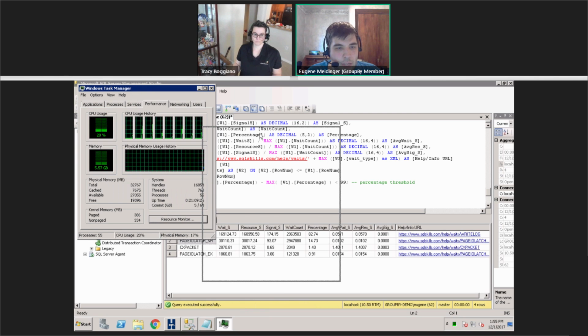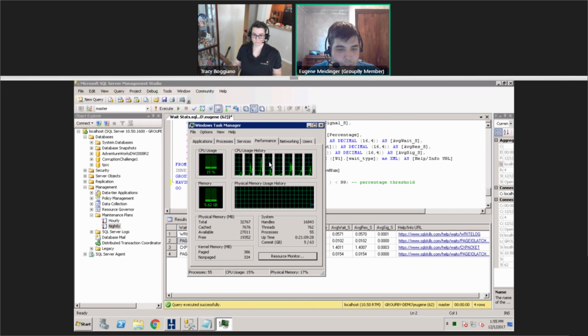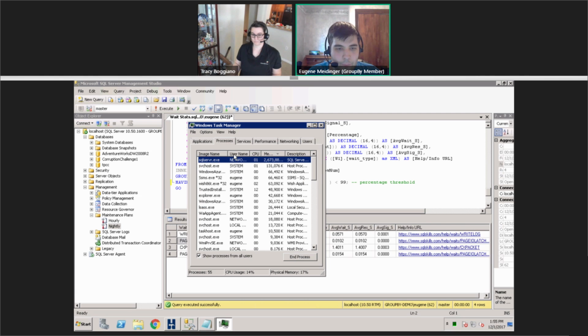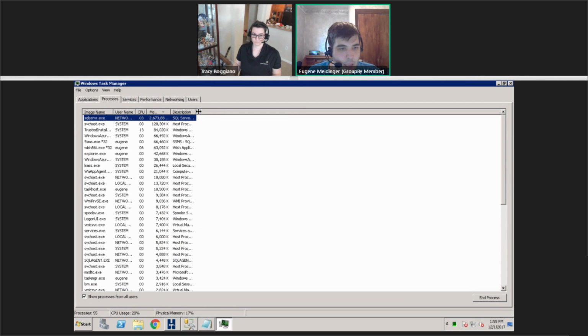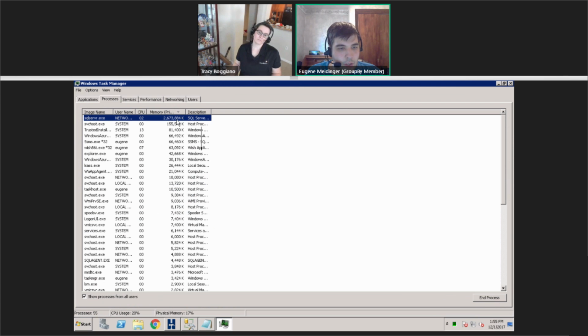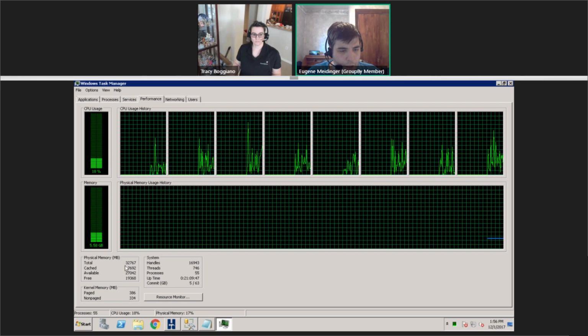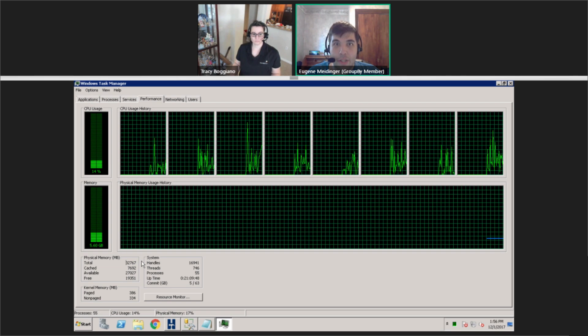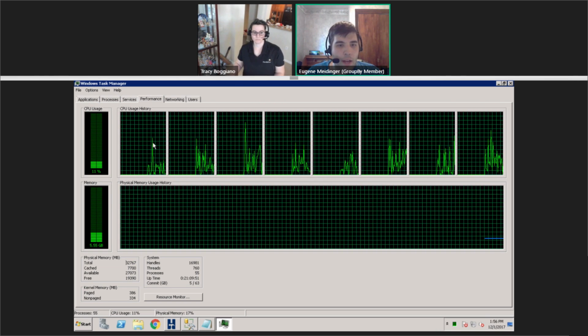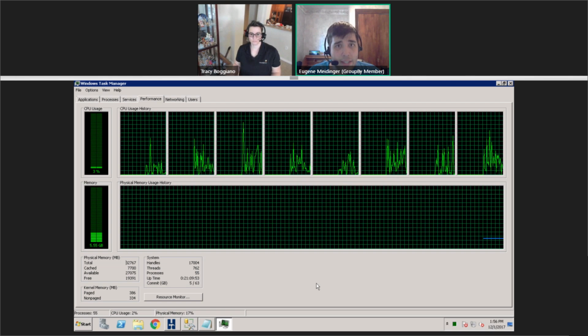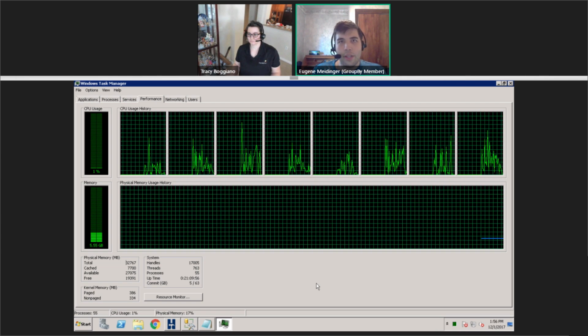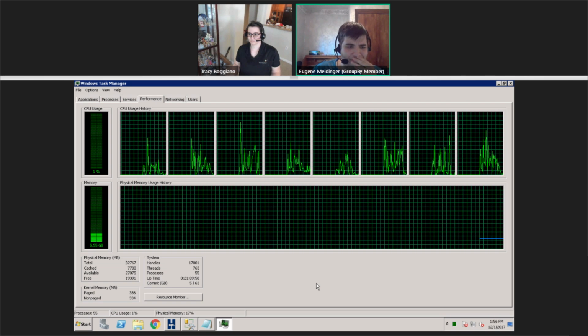So the first thing is I'm going to take a look at Task Manager. And I know Task Manager can be a dirty, filthy liar, and you can check some of the stuff with perfmon, but it's still useful. So I just want to see, all right, how much RAM is SQL Server taking up? And it's taking up, you know, 2 gigs, 2.5 gigs, which isn't a lot because we've got 32 gigabytes allocated to this machine. That's not bad. And we've got 8 virtual cores. So we have a decently sized SQL Server machine for at least, you know, small to medium use, right?